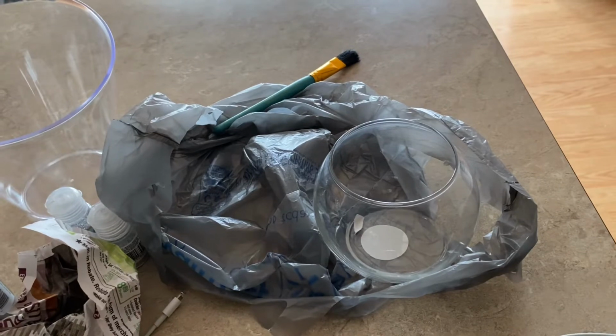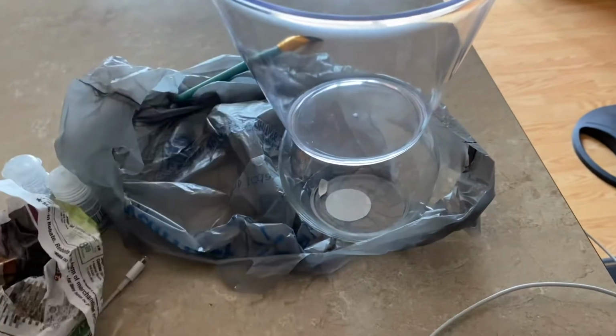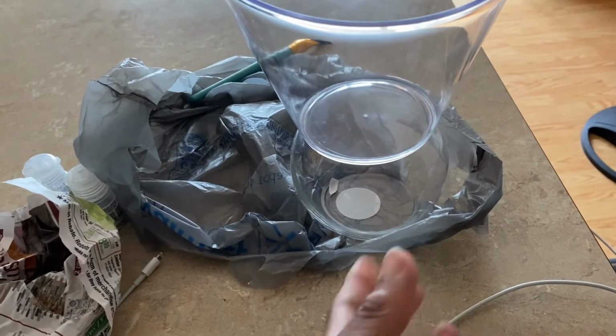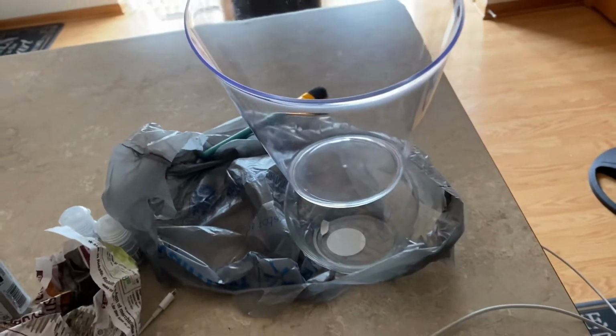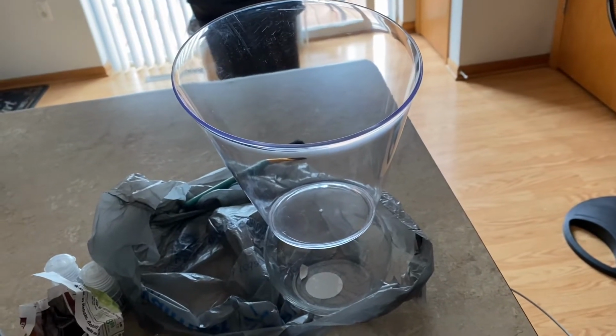So today, I'm gonna take these two pieces and I'm gonna create a vase. Starting with the bottom piece here, I'm gonna spray paint the inside of it black. So I'm gonna take that outside and get that sprayed so it can start to dry.